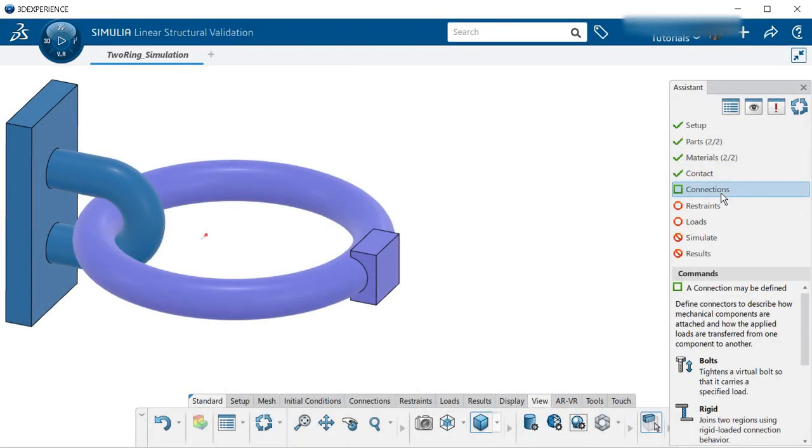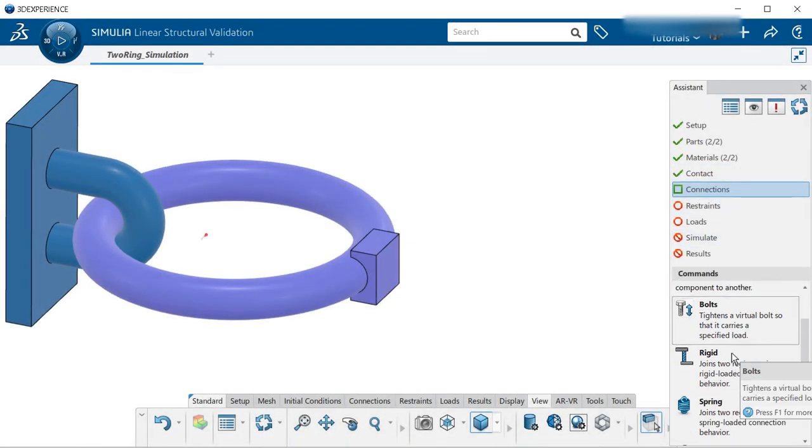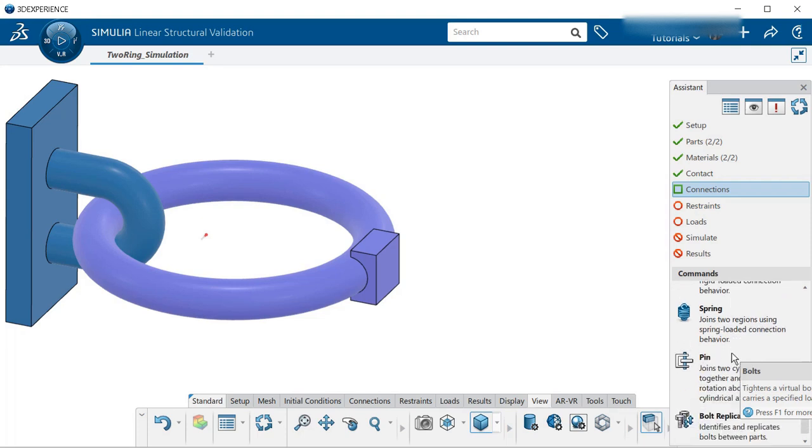In this study, we do not have any connections such as the bolt, rigid, spring or pin connectors. Therefore, we skip this section and move on to the restraint section of the assistant. Here we need to restrain the motion of the assembly at two locations. For the first restraint, select the fixed displacement command from the restraint section of the assistant.